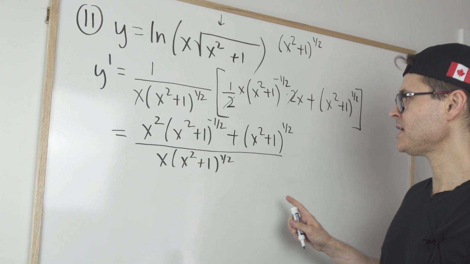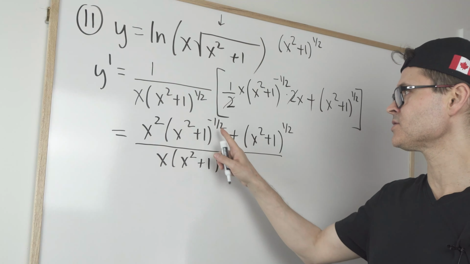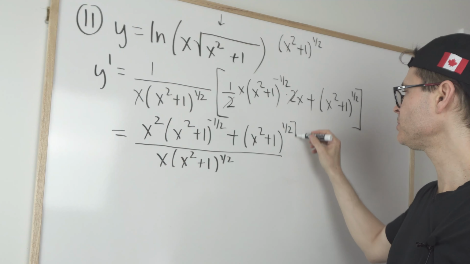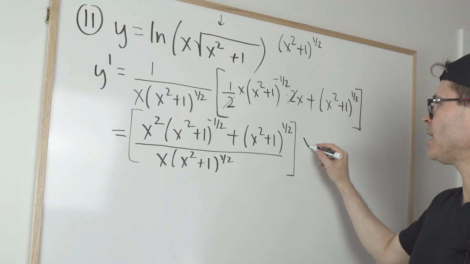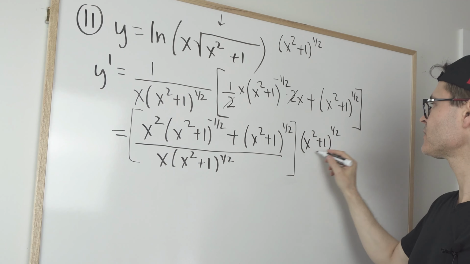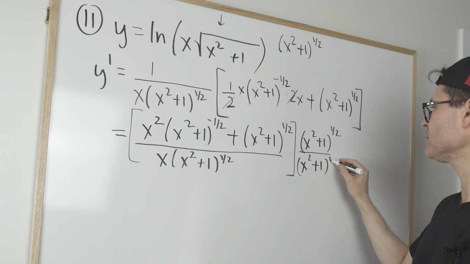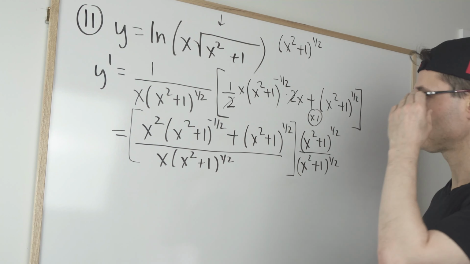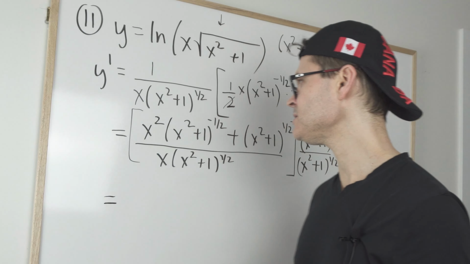So what I'm going to say to you is we can probably simplify a little bit here on these radicals, these rational exponents, by multiplying through. So I'm going to multiply the top and the bottom by x squared plus 1 to the half, both in the numerator and the denominator. Because that's just multiplying by 1, and that doesn't change anything. But watch what happens when I do that. It's going to make it a whole lot easier.